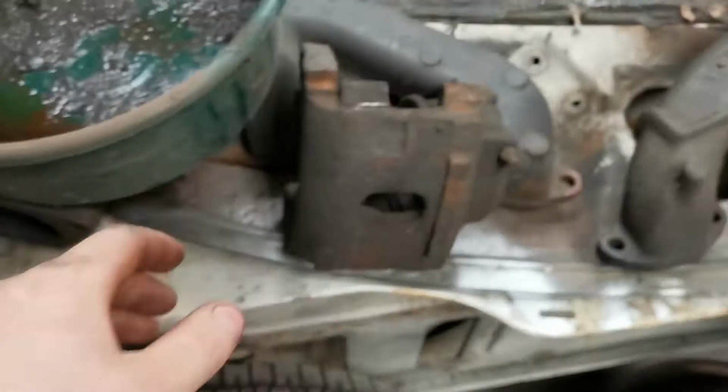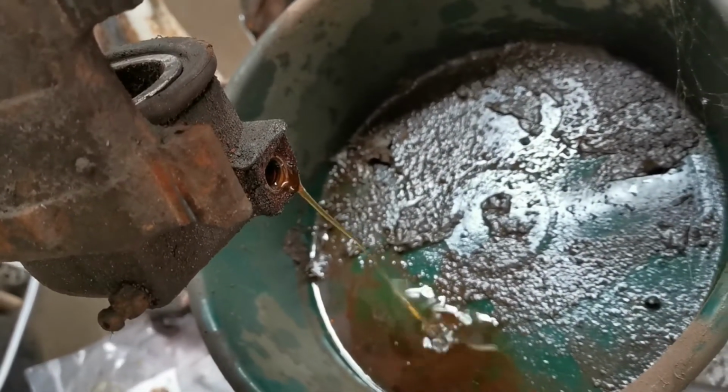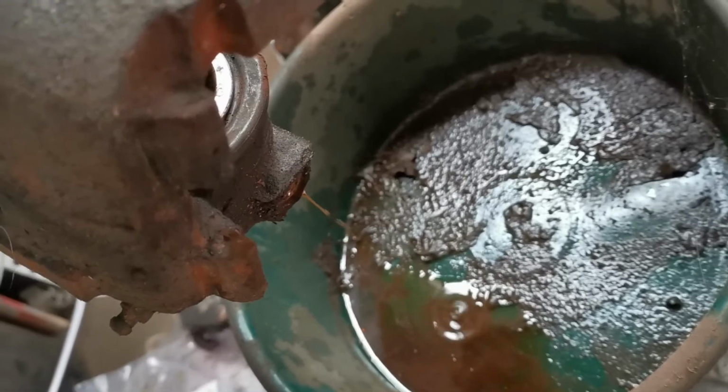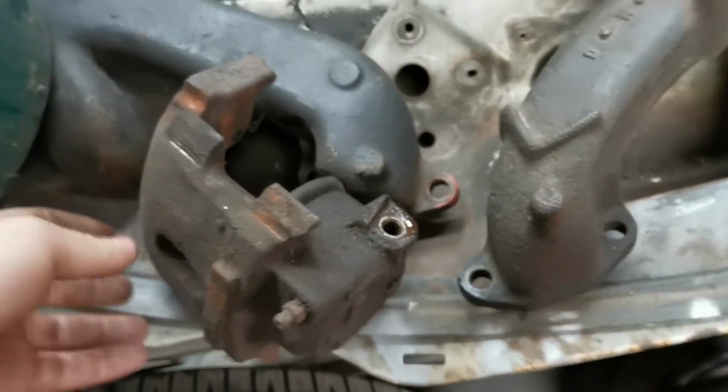And then I figured I'd show you this. This is what happens to brake fluid when it gets really hot. See the color? It comes out like an auburn or an amber color. So that's why, anytime you run into an issue like this, you're better to flush out the whole system.